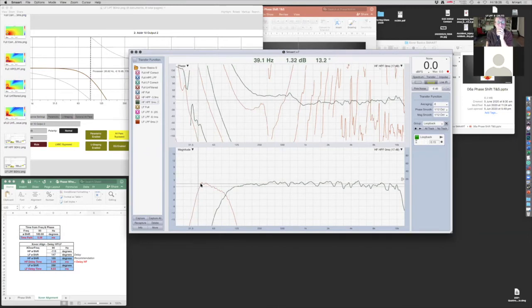Okay, so here we are. Here's our starting point. We've got our low frequency response and our high frequency response. But if we look up here, you can see that this dark green trace is quite a bit away from this brown trace. And this is where the problem is. If we wanted to look at that without any time correction, this is what we would get.